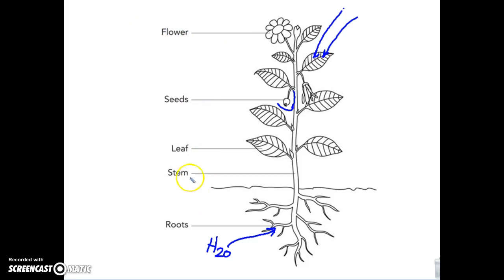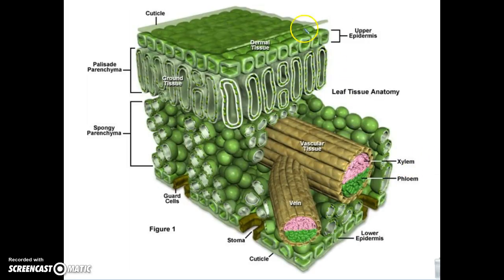So we're going to be focusing on the leaf. We're going to look at a couple of different diagrams. So here's a cross-section of a leaf. It's pretty complex in there if you think about all of the cells that are associated with a leaf. A couple of things that we need to understand is that on the underside of the leaf, there are these holes that allow for gases to come in. So carbon dioxide can actually enter the leaf through the bottom side of the leaf. And the little holes are called stomata.